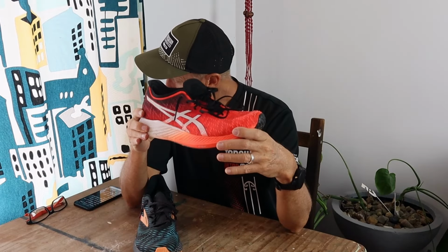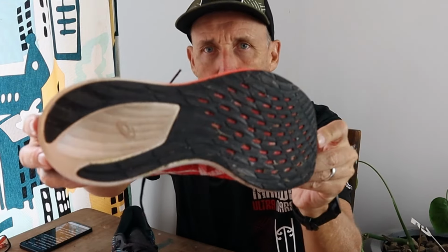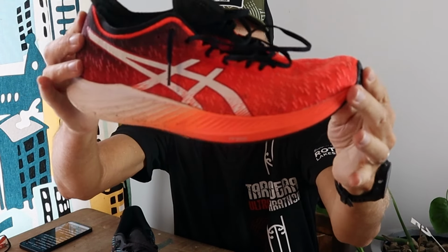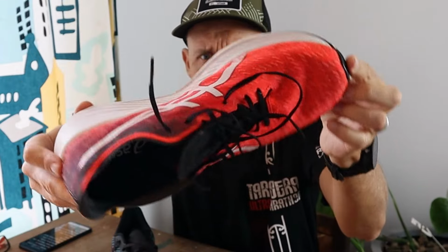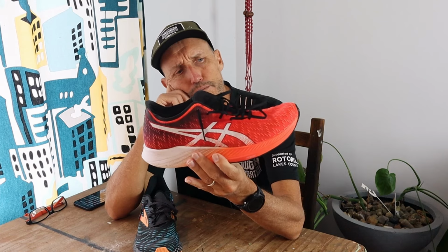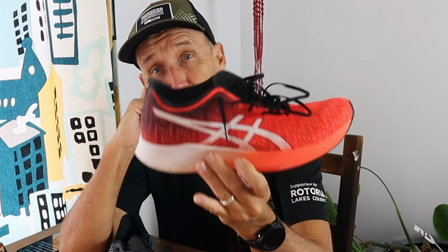We are at 280 kilometers. You know, outsole still looking really good. Midsole, I'm not seeing any creasing, and the upper is still well and truly looking like it just came out of the box. Not quite as much padding around the heel counter as some of the other shoes that I do have from ASICS, but this has been a pretty good shoe to me in those speed sessions over the past couple of months. I now actually really like running in this shoe.